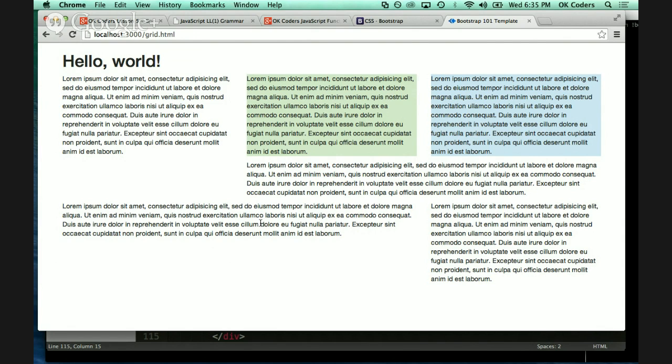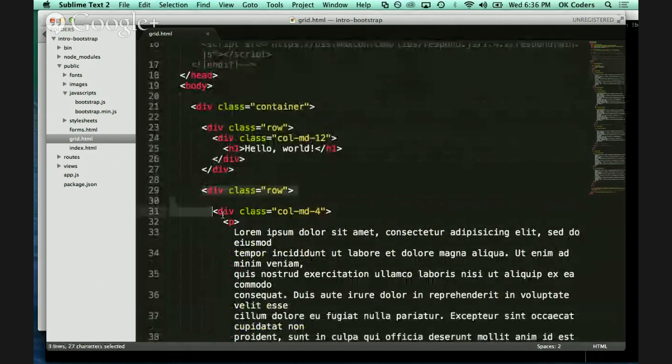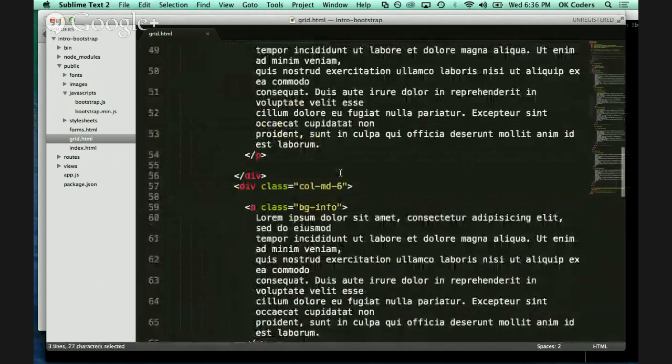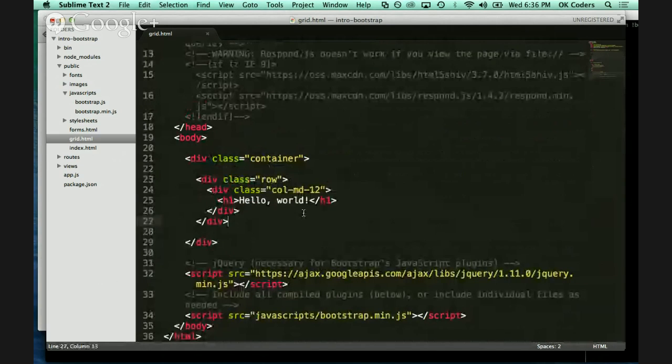So let's nuke all this stuff. Keep the first row that has hello world in it, and delete everything else. So be careful where you go down to. We want to keep the container, which should be there. Yep. So you should see it from the structure that we end up with. And maybe that's a good time to add a comment. And if you forgot, just as a reminder, that weird tag with the exclamation mark, the pound is the comment, not the pound, the bang. Short for that is bang.